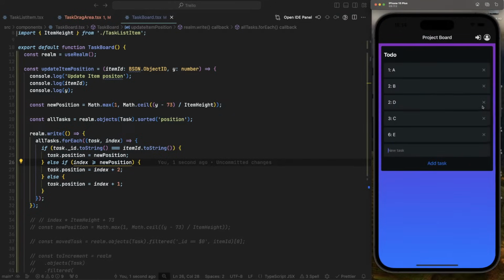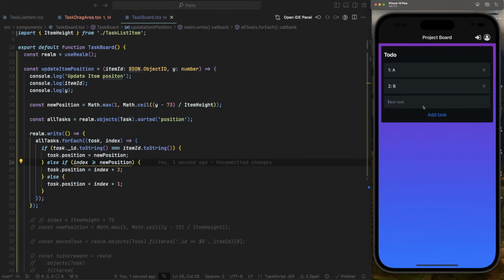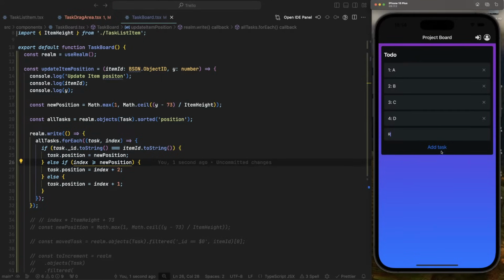A, B, C, D, E. We take D, we put it here. Index plus 2 index. Why B was not updated? Because B is at index 0.